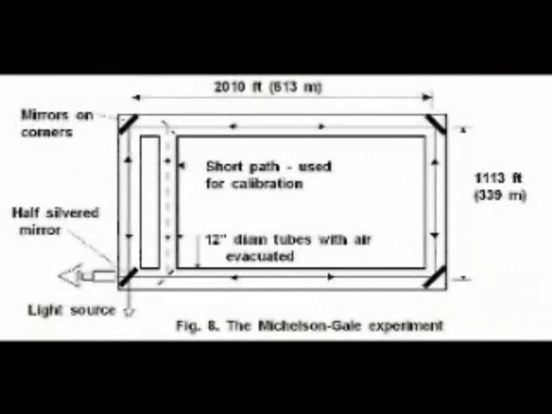The second experiment I want to talk about was carried out by Michelson and Gale in 1925. They set up four tubes in a big rectangle in a field in Chicago and tested whether the Earth is rotating at 24 hours a day. To everybody's surprise, and again it is one of those experiments that is not often referred to, they found that they could record the ether moving across the face of the Earth within 2% of the calculated figure of 24 hours per day. Therefore either the ether is going past the Earth and the Earth is stationary, or the ether is stationary and we are turning inside the ether.